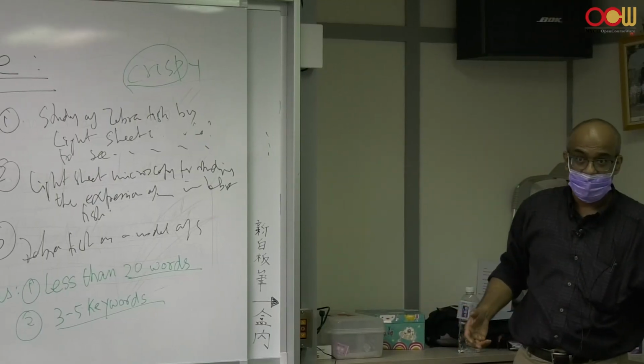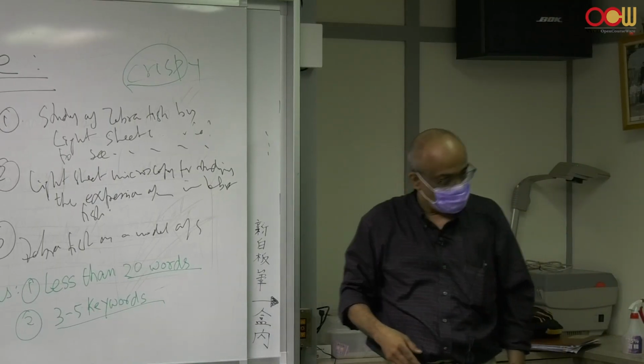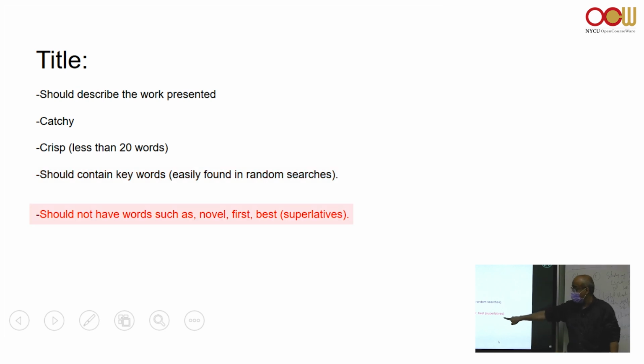And each time you get a rejection, you need to do that again. So that's why publishing a paper is not easy. It's very, very tough. Less than 20 words and keywords. And oh, I forgot this one. In the title or in the abstract, you cannot use first, new, novel, you cannot use. So novel, first, best, fastest, quickest, cannot use. Superlatives you cannot use. The best, resolution, highest, or lowest, or something, cannot use.